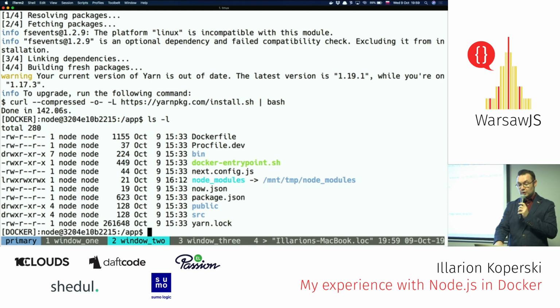And you can see that the node modules folder is not a folder, but rather a symlink that goes to /mnt/tmp and then node modules. And this particular part lives in a Docker volume. That speeds things up considerably, like 20x at least. So everything is installed in there. Yarn, npm, pnpm respect the symlinked node modules, so they work seamlessly. You don't have to worry about that. And the reason I went with Yarn is because it's just the fastest in containers. When containers are ephemeral, you create and destroy them, and in this rapid development cycle, Yarn performs best. But it's up to you, it's your personal preference.